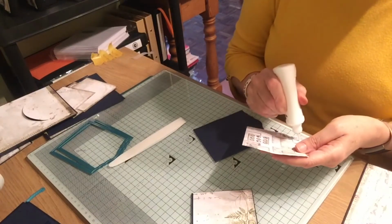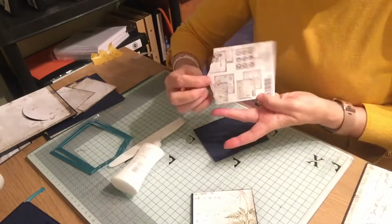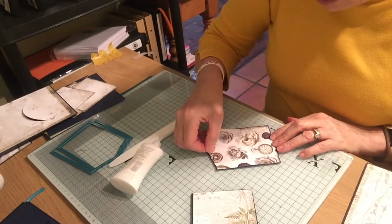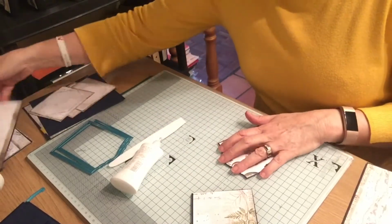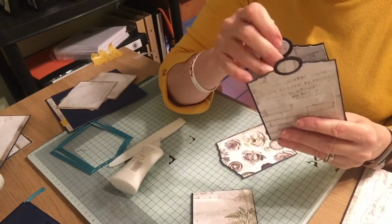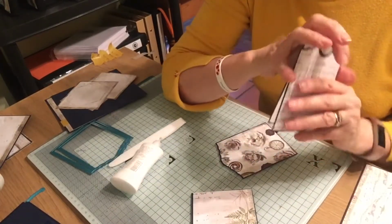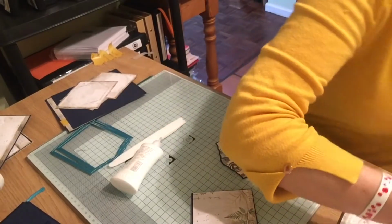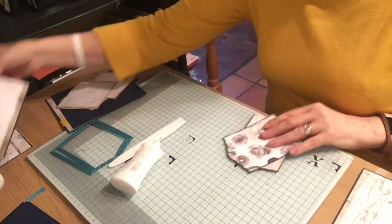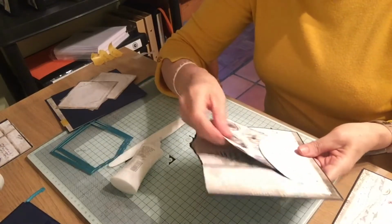And this one's easier because I've used the packaging. So I don't really want the bit with the barcode and everything showing. So that's going to go on there. Now I did think I'd cut the tabs, but I obviously didn't. So if you look at these, you can see that there are two little tabs, one on each. And those again, they are called cat dies. I thought I'd cut them. I'm just looking to see whether they're over there, but I obviously haven't. So those will just go in there. I will cut the tabs because it does just give it a nice finish.